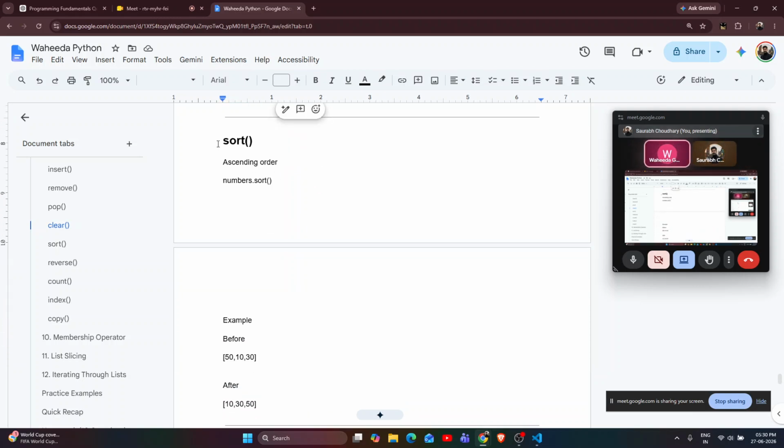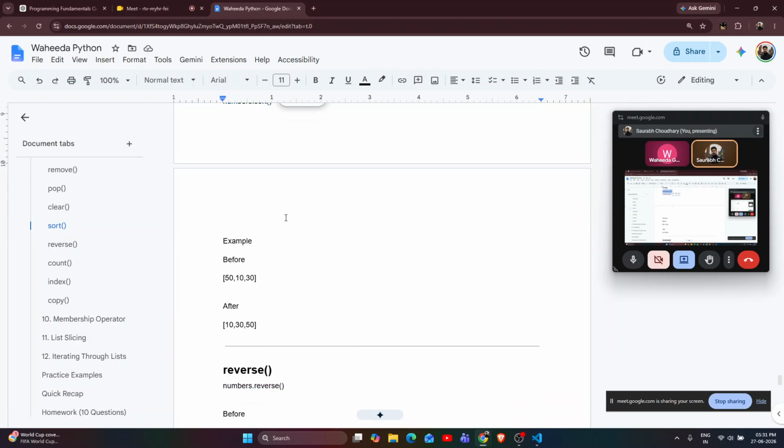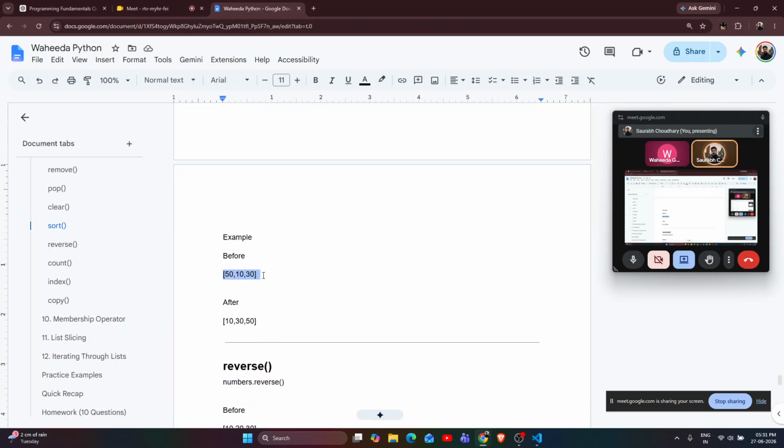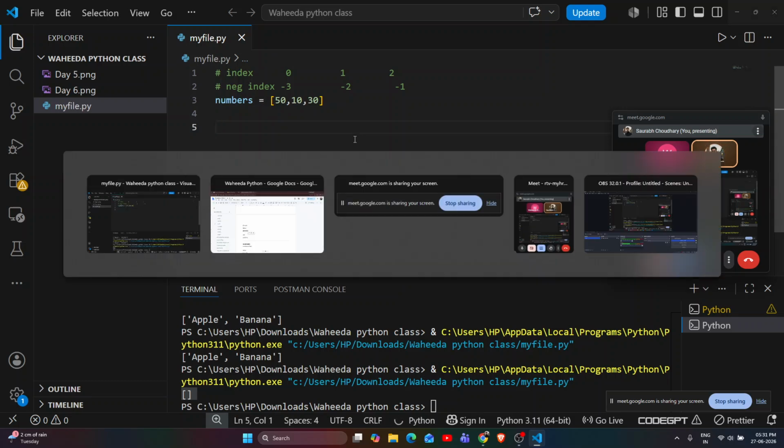Yes. So there is a sort function also. So what will it do? It will sort in ascending order. Suppose you are having a list, numbers.